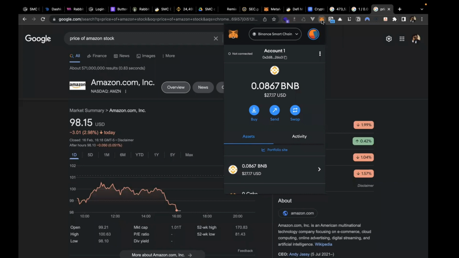Take it. Then we also have $50 million. Take it also. When they get the dollars and the Amazon stock, when they make a pair with them, it automatically gives how much Amazon stock will be listed for. So when you do the math like we did, it will give how much.